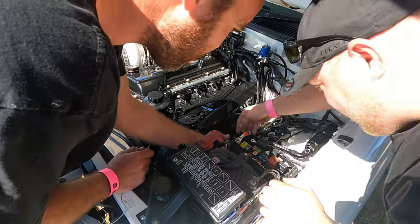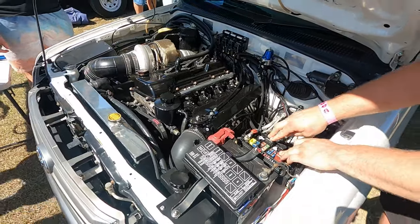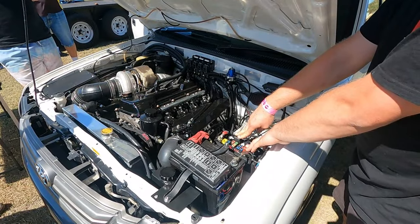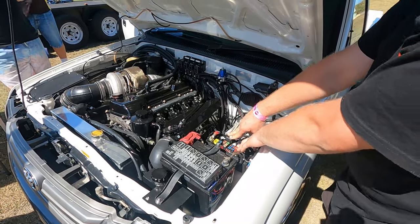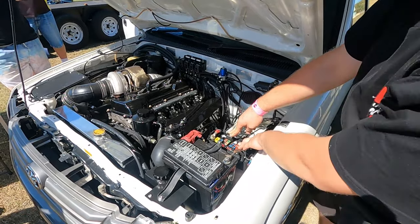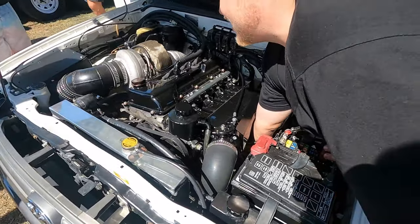Yeah, it must be in that. Then put your fingers on them and I'll crank it. Tell me which one clicks. I'm not feeling any of these click. Why don't you unplug the starter motor? Very difficult to get to. No, it's not. This is literally the only thing you're trying to do, is disable the starter motor. It's the only car that is really easy to get to the starter motor.